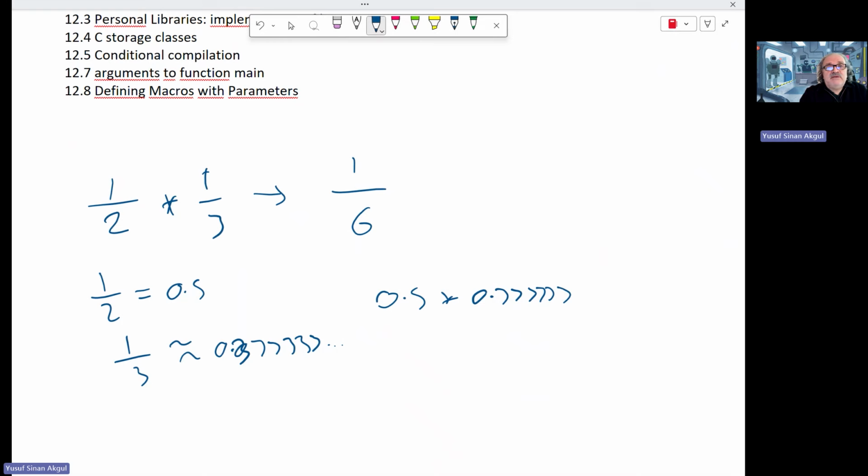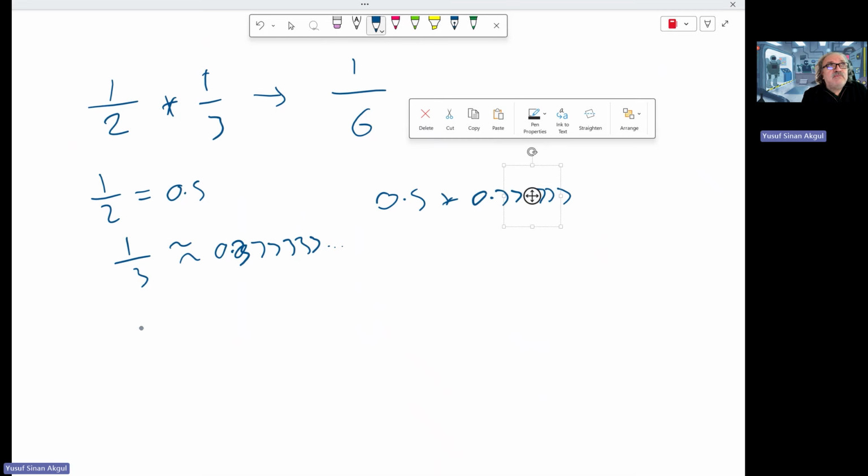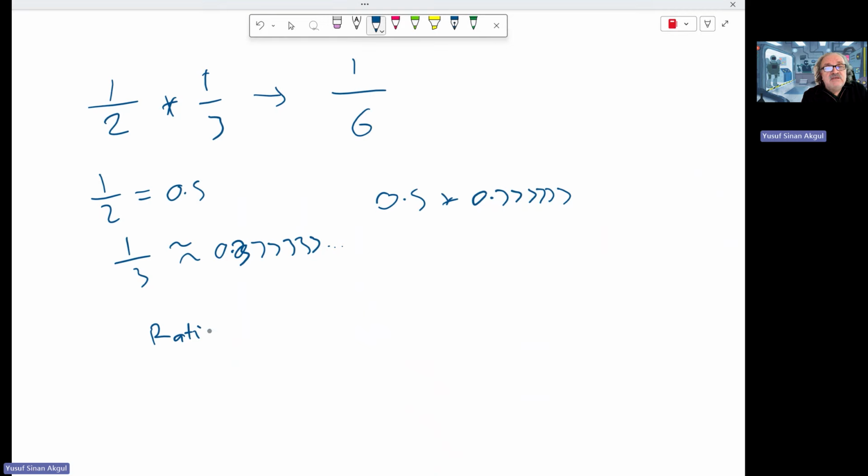So it would be a nice thing to have a rational library to do things like, for example, let's say I'm going to do a typedef for rational, okay? I like to do this, a function that returns a rational number, addRational, okay? I will take a rational, the first one, rational R1, comma, rational R2.